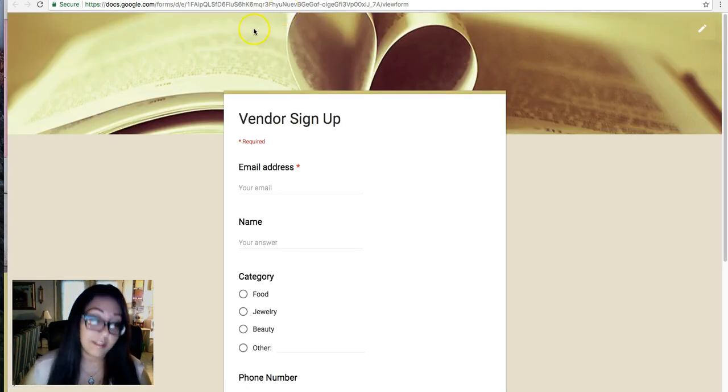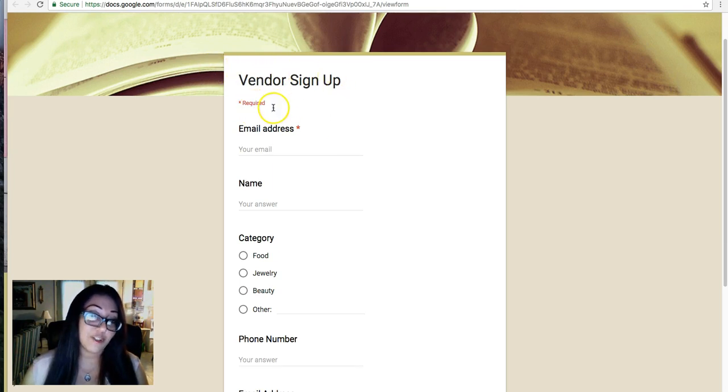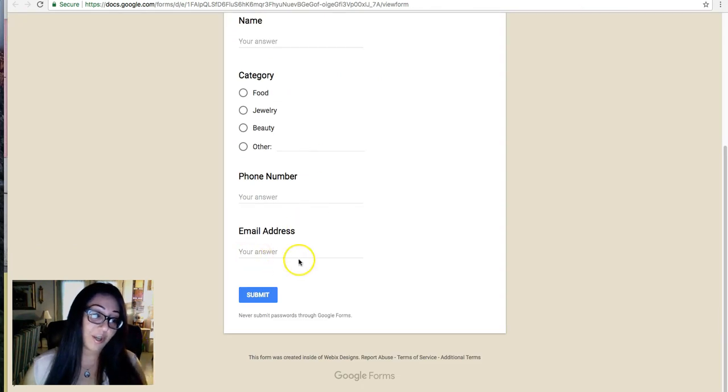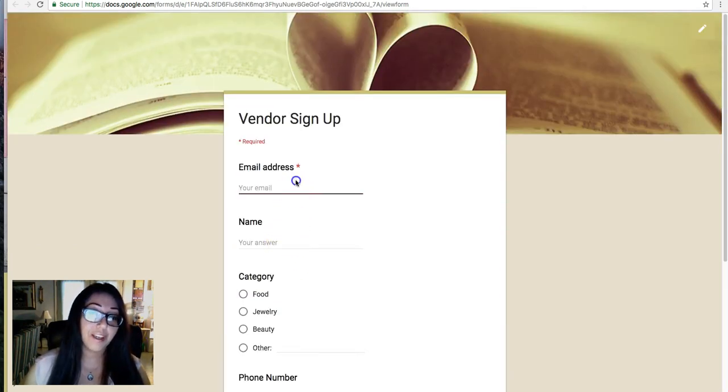This is what it looks like live. It's the entire page. If I would have embedded it, it would have looked a little bit different, but essentially it's the same. This is what I was talking about, the design. They're just piled on top of each other. You can't move it around and make it nice and neat so they can fit in a certain way. It's just one way here. So since I'm collecting email addresses, it's the first thing at the top, but then I have email address at the bottom. It's okay.